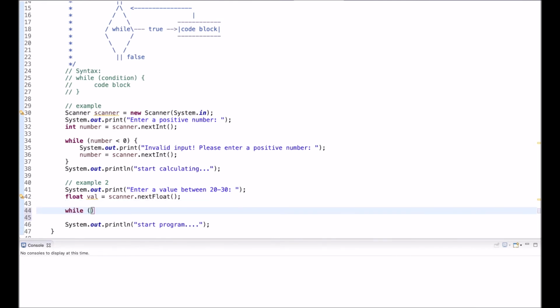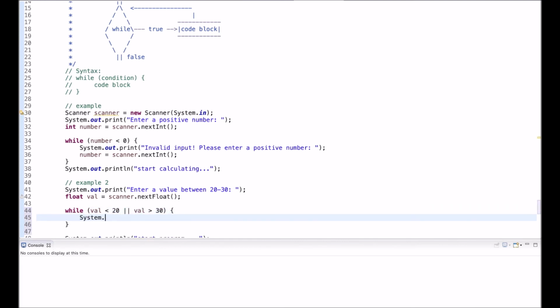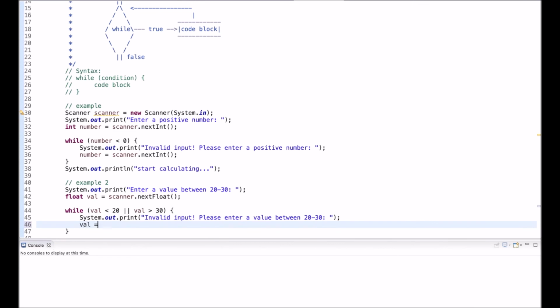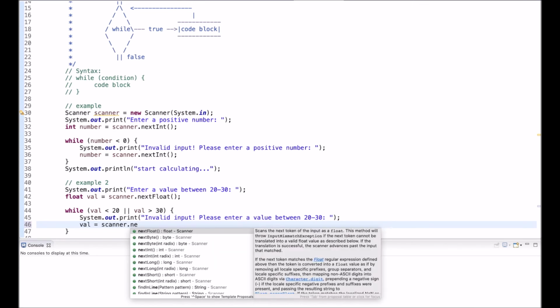So here I put the condition and I check if my value is less than 20 or if the value is larger than 30. Then I want to output a message. Invalid input. Please enter a value between 20 to 30. I make this also just a print statement without the line break, and then I read in the value again.